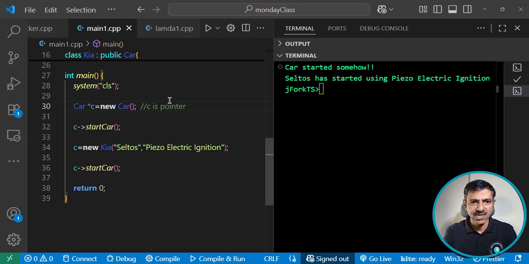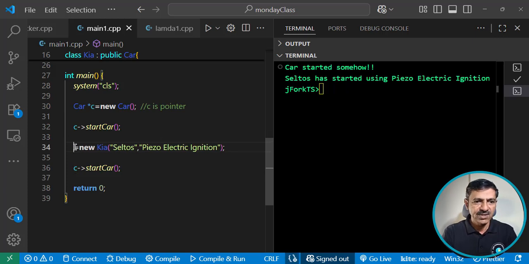Yeah, true. That is what all OOPS languages allow, base class pointer to point to a subclass also. Okay, so this is a built-in feature of most object-oriented programming. Even in Java, a base class reference variable can point to a subclass object. So C, being a pointer, can point to either base class or subclass. Otherwise, if this feature is not there, then you cannot implement polymorphism, isn't it?